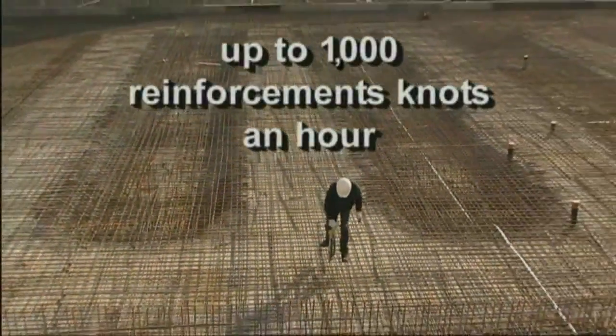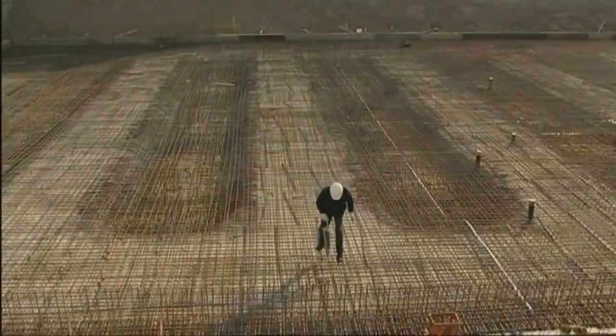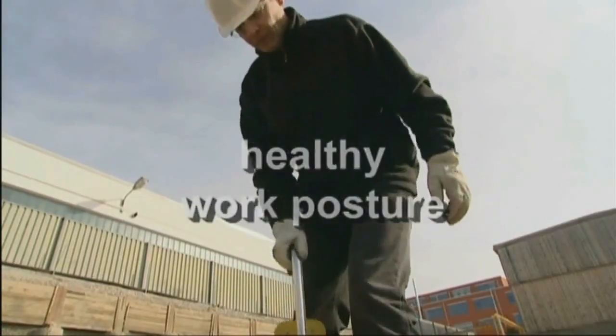Work posture remains user-friendly, even when the binder is being used heavily. The equipment can also be used in the rain, and the strength and quality of the knots never deteriorates.